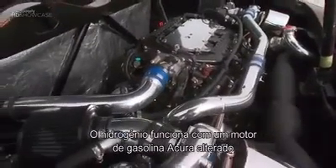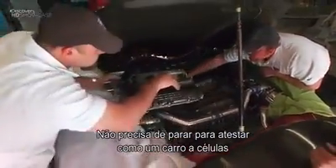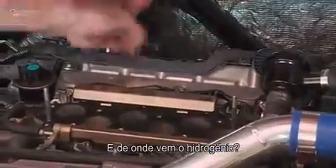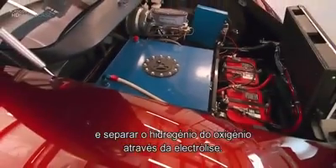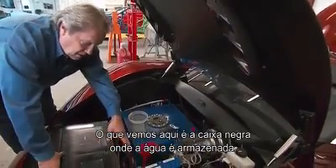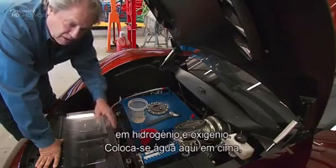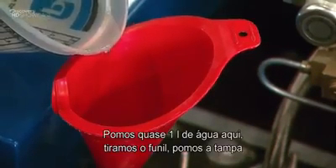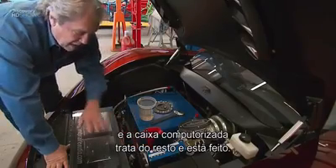The hydrogen works with a modified Acura gasoline engine to radically raise efficiency and power and lower emissions. This baby doesn't need to make hydrogen stops like a fuel cell car because it makes its own, then mixes it with gasoline. It's as simple as pouring in plain old tap water and separating out the hydrogen from the oxygen through electrolysis. What you see here is the black box — that's what stores the water and where the electrolysis happens, fracturing the water molecules into hydrogen and oxygen. You add water right in the top, about a quarter tank, pull the funnel out, screw the cap back in, and the computer box right here manages everything else. You're done.